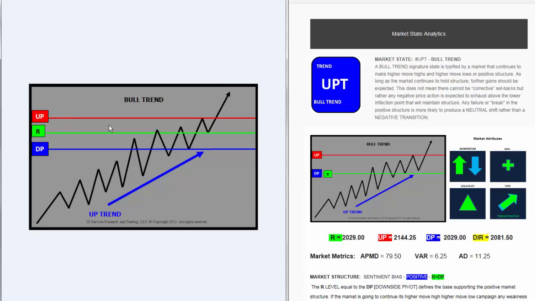Or when sentiment is balanced in the middle of the critical range, it's more of a power stance, where the market sentiment's balanced in the middle of the critical range. It's more of a prove it to me. The market should just go. It's ready to make a decision. Are we ready to just run, or is that it? And we're going to transition into a kind of corrective market state.